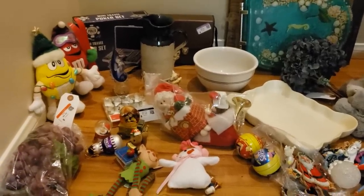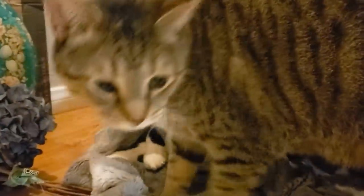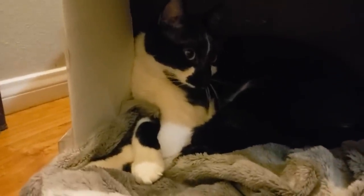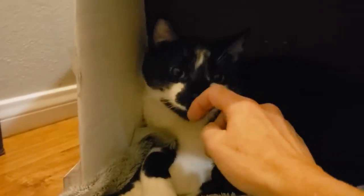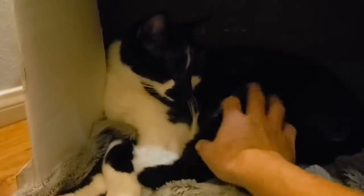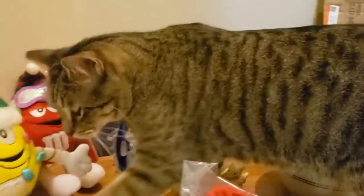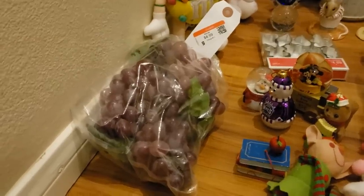Here at the top of my stairs we have everything I found at Goodwill. Ziggy and Bandit have found a box — boxes and blankets are Bandit's favorite things. I couldn't resist this bag of grapes — they were orange tag, half off, $2.50. I love to decorate with those — really a great deal.